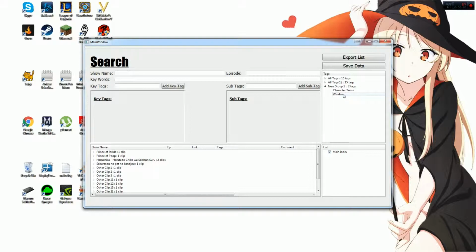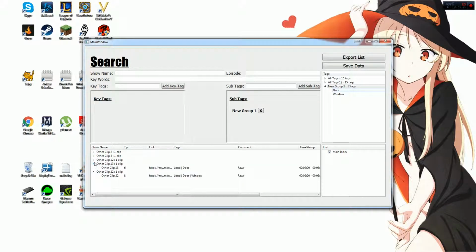Now, this might not be the most useful thing on its own. I want to add a bigger interface for it, but for now it will work. So other things you can do with it: if you want to search for, say, everything that has a window or door in it, you can create a group that has window and door in it, and then you can throw it over there. It'll only return the ones that have window or door or window and door.